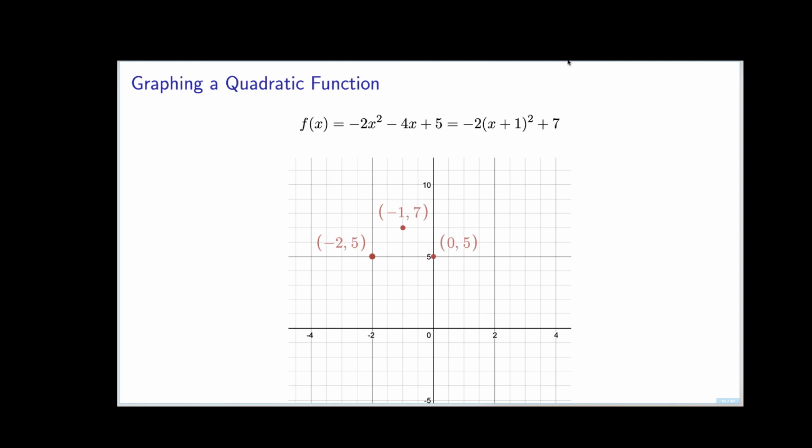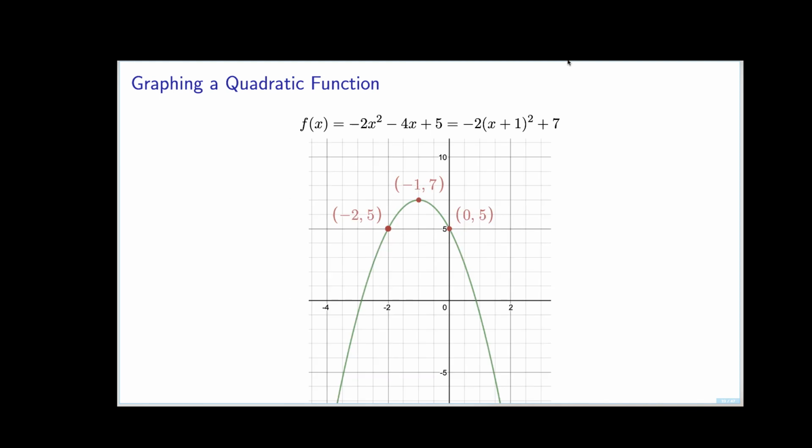So again, I'll go ahead and plot our vertex, (negative 1, 7). We know that our parabola will open down because we figured out that (negative 1, 7) is a maximum point. An easy value of x to plug in again is x equals 0. We see that when x is 0, y is 5. I'll plug in a point on the other side of our vertex, so I'll plug in x equals negative 2. When x is negative 2, we again get f of x, or y, is equal to 5. And we can now use this information to sketch the graph of our parabola.